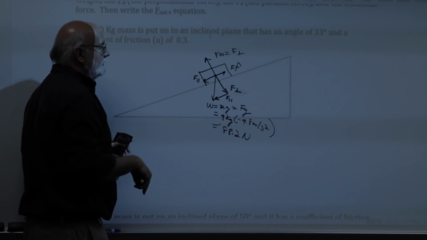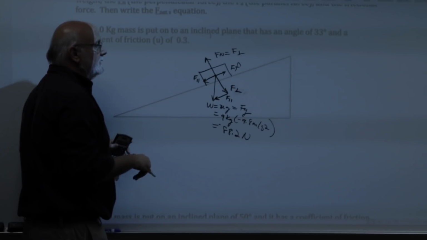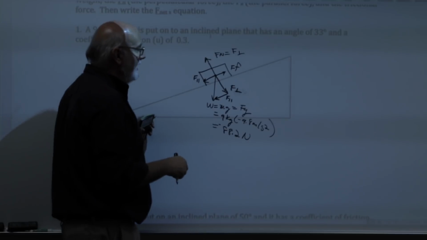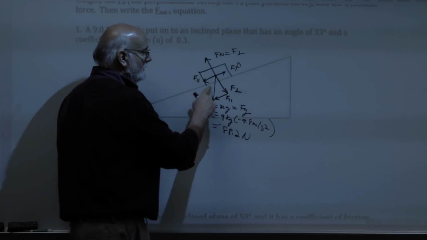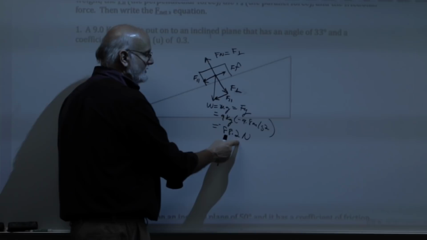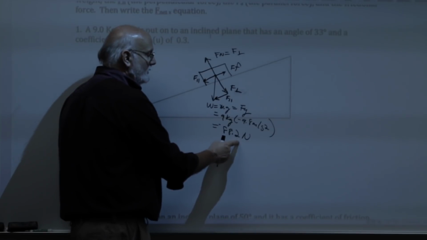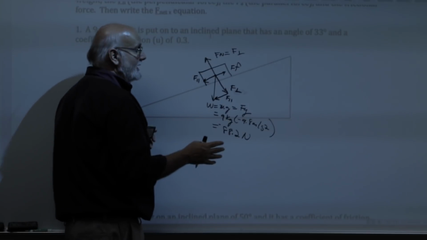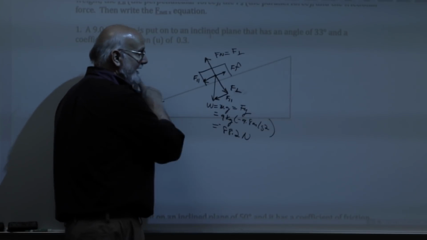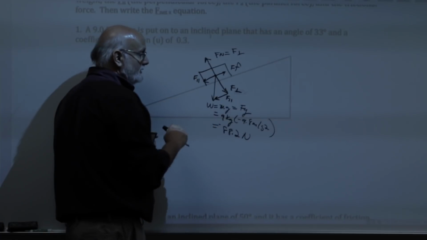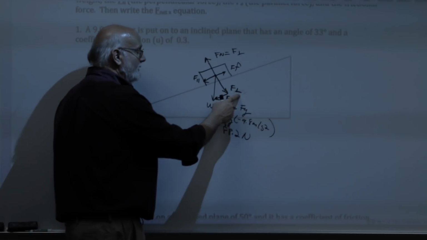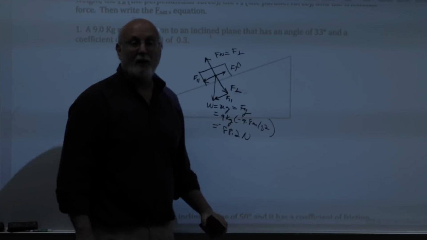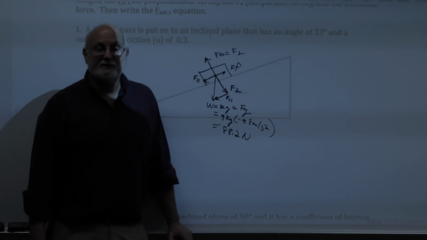Okay? So, with that being said, now you want to set the F-net equation and then find the F parallel and the F perpendicular based off of the weight. So, the sub is going to turn it off for a second, and what I want you guys to do is go do the F-net equation in this parallel direction, and then find the F parallel and the F perpendicular. Okay, so if the sub could turn it off for a second, and then we'll get started in just a few minutes.